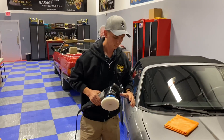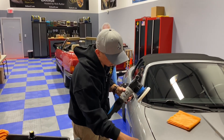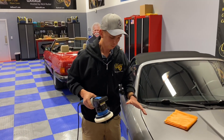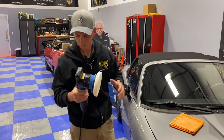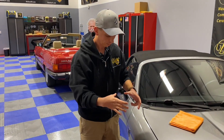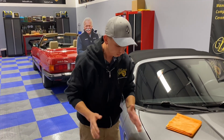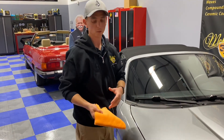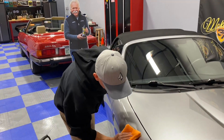You can see the 12mm action is much more effective at a complex panel because with 21mm action the machine would stall since the pad was not remaining flat. With the 12mm, by having the closer knit orbit, the machine keeps rotating — where the 21mm would be going too big, stopping here and stopping there. So that's the advantage of having a tool like this. Take your towel and wipe off the polish.